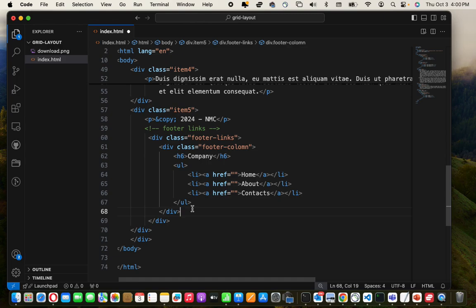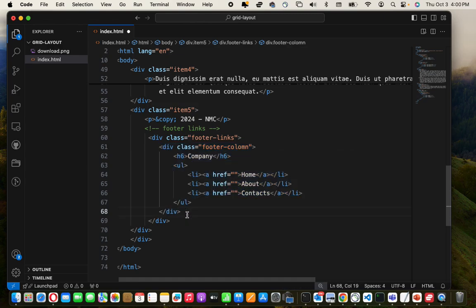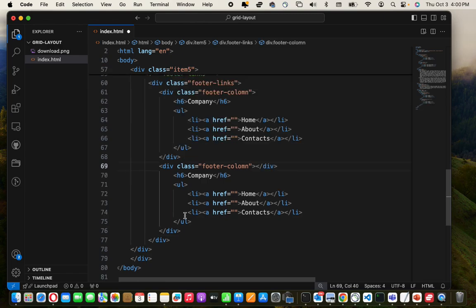Okay, we're going to do it again. So now let's just copy this section here. Okay, we're copying this open and closing div with the company and everything. We're just going to copy that, go right below, hit enter, paste it again. I'm going to change it from company to, let's call it services. And we'll change this to maybe consulting.